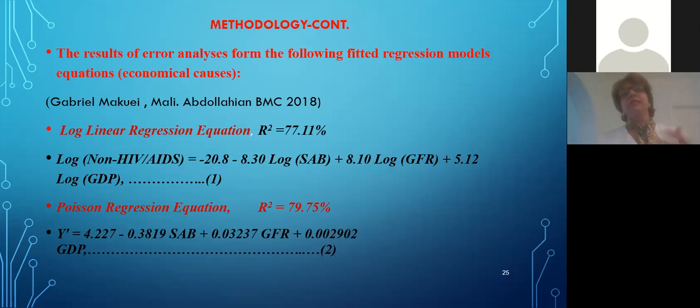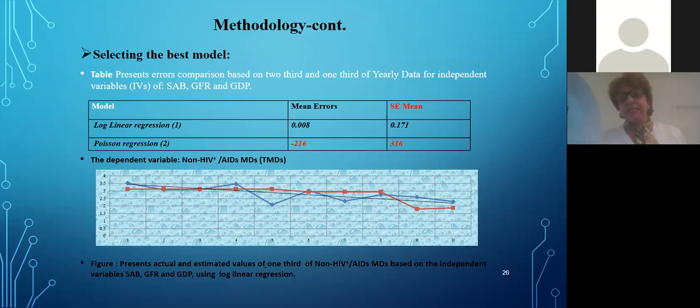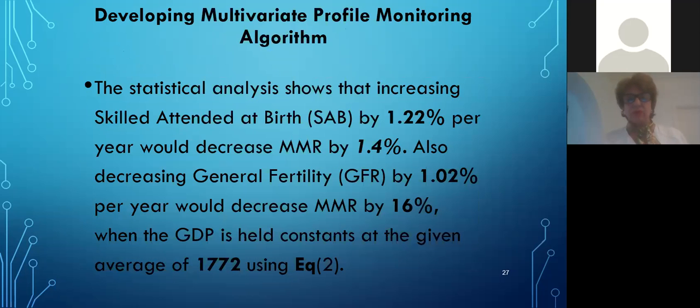We tried quite a few models that were suggested, and log linear regression and Poisson regression came up to be the best ones. Because in the mortality data there was a downward trend, to build a model and keep some testing data, we used binomial distribution to select the data, 2/3 for model building and 1/3 for testing. We looked at the testing based on the real data, the mean error and standard deviation of the mean, and it looked like log linear regression was performing better, even though the R square was slightly lower, and you can see the plot of the data.